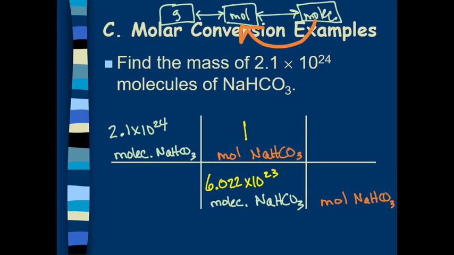And I know that we are going from moles to grams. So I'm going to switch my colors here and get grams of baking soda there at the top. And the numbers involved with that, as I look back, again, a 1 has to go with moles. And the number with grams has to come from the periodic table. Well, this was baking soda. Back earlier, we calculated how to find the molar mass of the compounds. And baking soda was one of those compounds. We found its mass earlier to be 84.01 grams per mole.